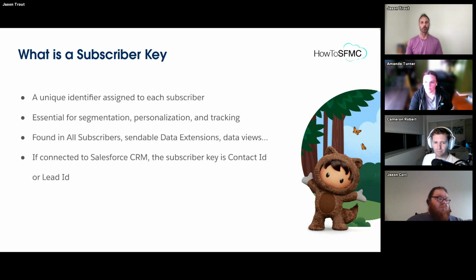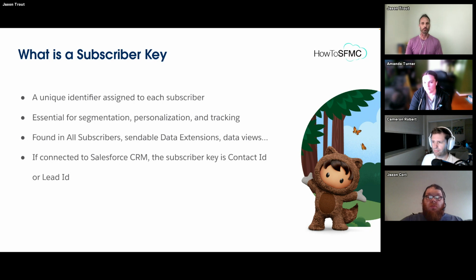It's the way that we identify our subscribers, and it plays a very critical role in Marketing Cloud to ensure that you can identify your subscribers and really make sense of your data within the platform. It's used to ensure that you're not including duplicate subscribers in your data or your segments for the segments where you don't want subscribers more than once.